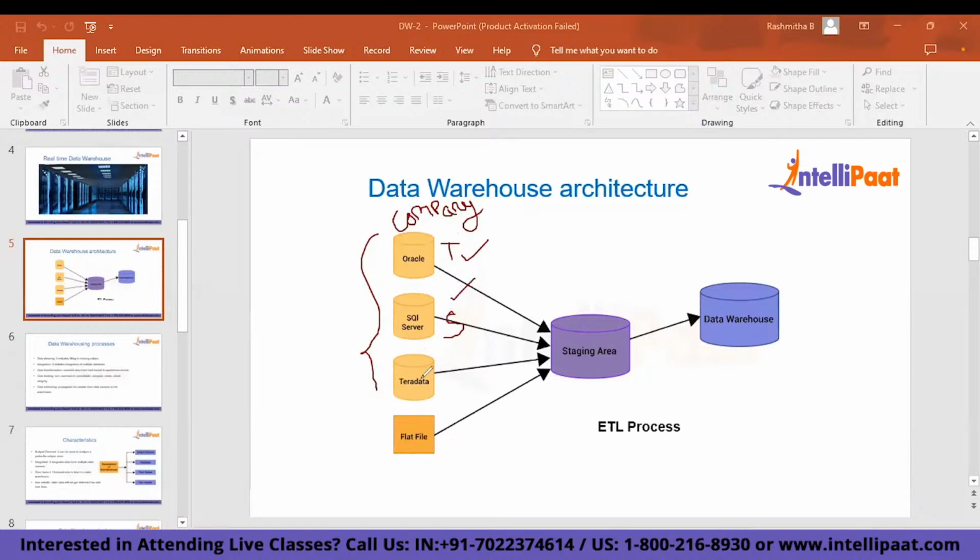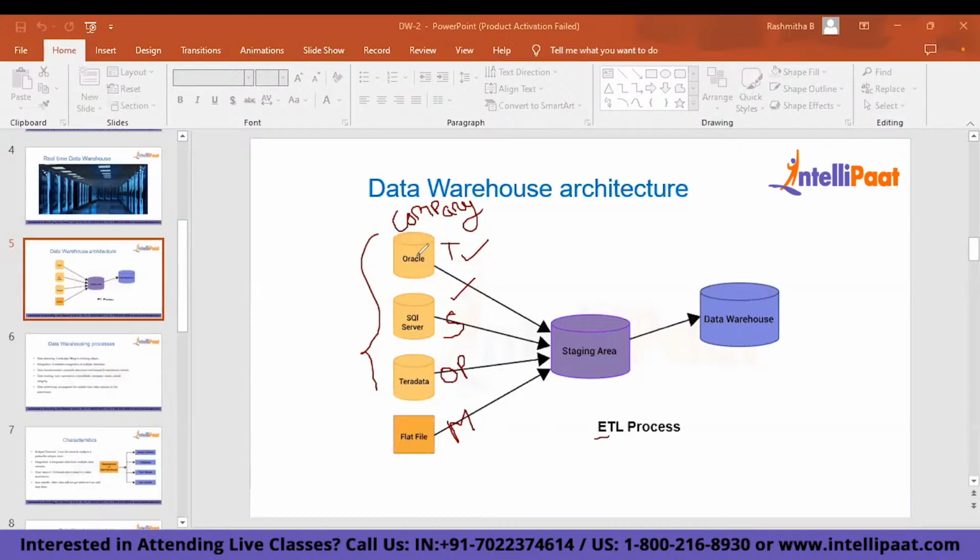The operation team is going to store the data in this form, I will write OP. I can have the management team, they are going to store the data in a flat file. So here I'm having all the different databases. One is Oracle, one more is SQL Server, one more is Teradata, one more is flat file. So the very first step is E. E is nothing but extract.